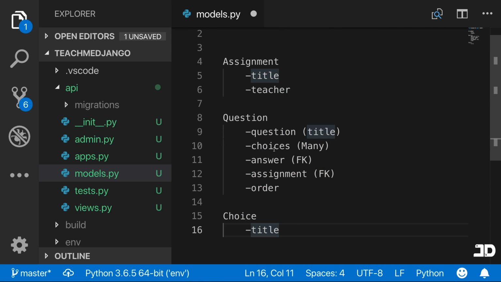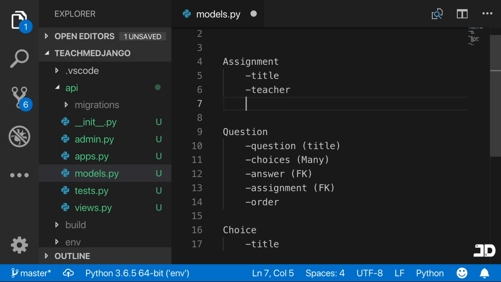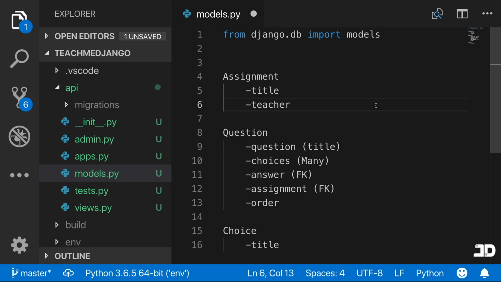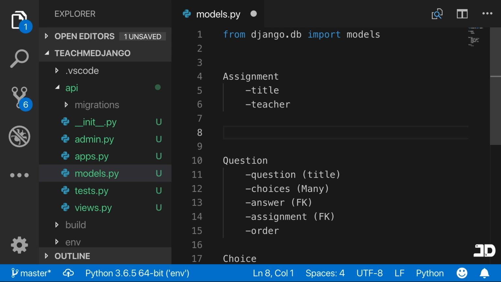And what we're also going to create is a graded assignment. Now the graded assignment is kind of like an in-between model between the assignment and the student. And the reason for this is we could just add a field here which would be like graded, and this could be like a Boolean field. So basically meaning that we set it to false when it's initially created, and then we set it to true when it's been graded. But I think a better approach to this would be creating a graded assignment model.